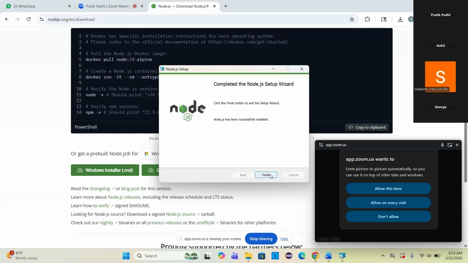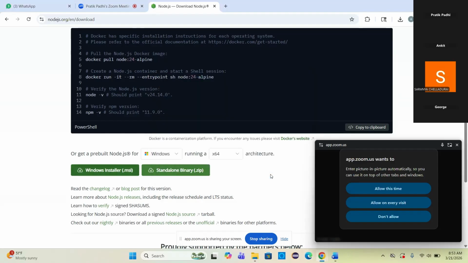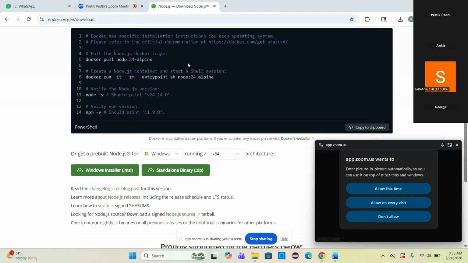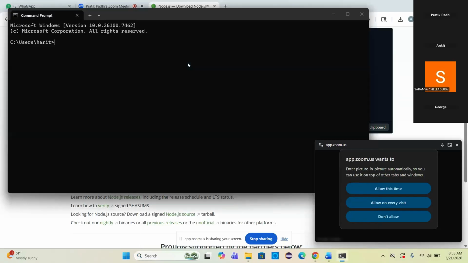Click on finish. Now go to command prompt. Open command prompt. Now you type node, space, hyphen version.